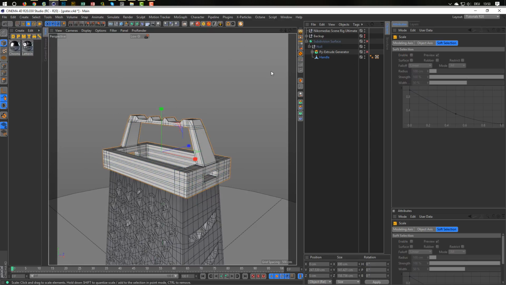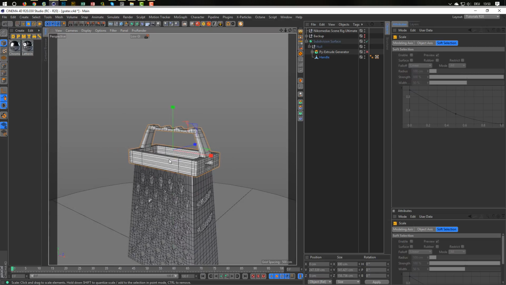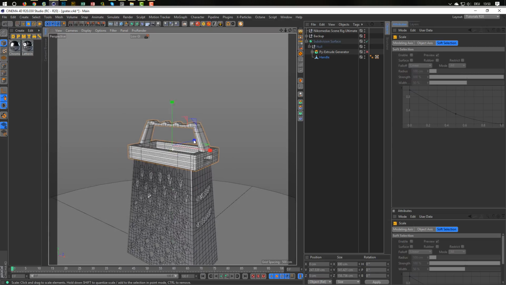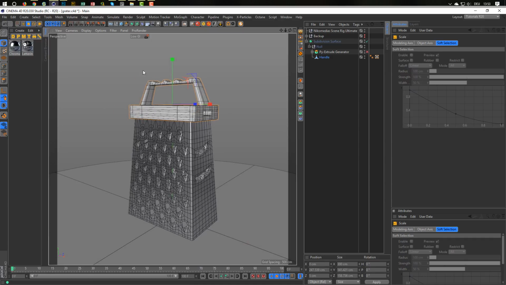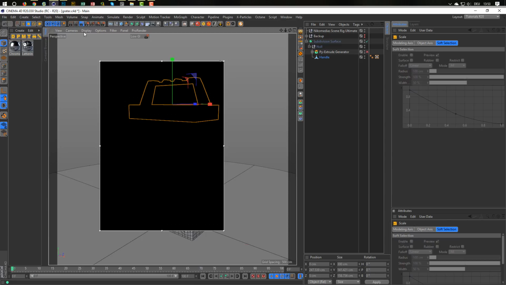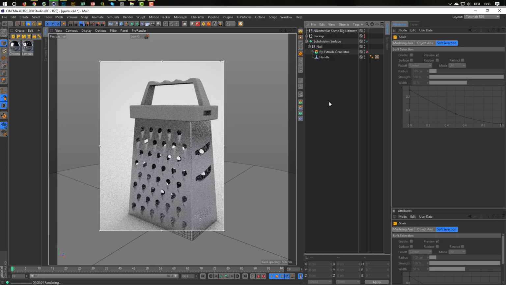Maybe that looks a little more, and yeah, that looks more. I like it. Okay, we have the handle too. But as I said, you can do this however you want with the handle. I just showed you the quick way how to handle it.